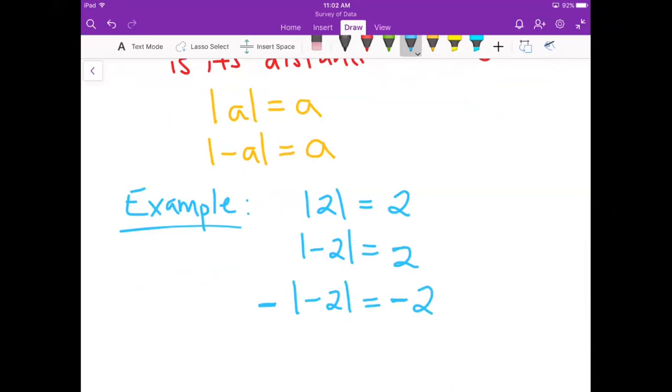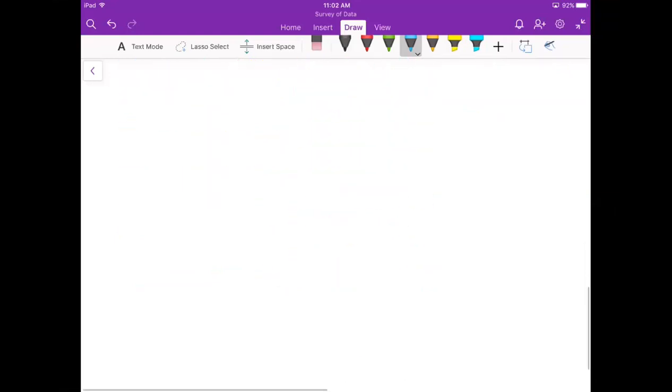So just to get a good idea of how absolute values work: knowing that the absolute value is the distance from 0, it's looking at the number without the sign. So we're going to use that idea of looking at a number without the sign to come up with some steps for adding real numbers. And we're going to break up adding real numbers into a couple of different scenarios.